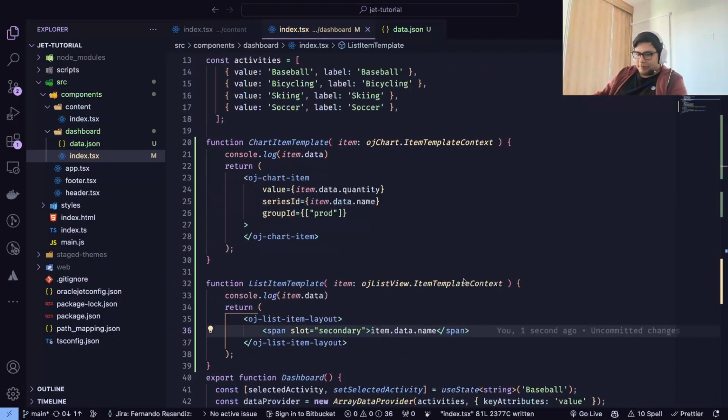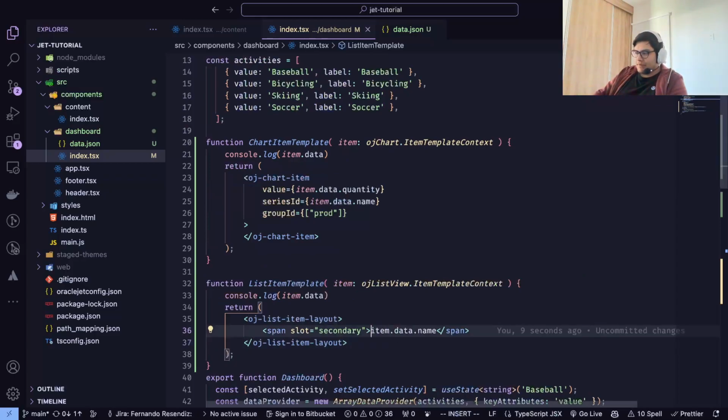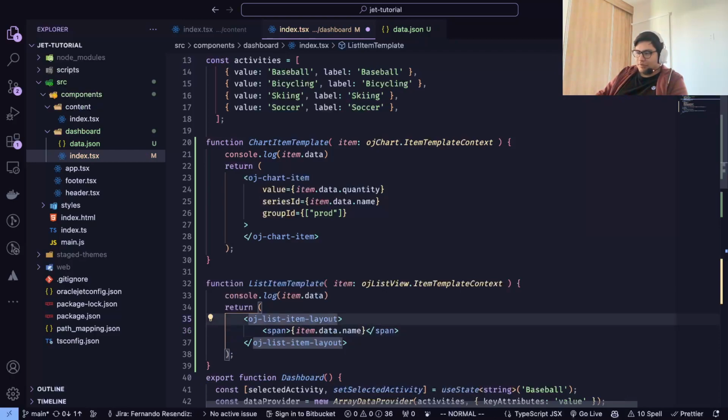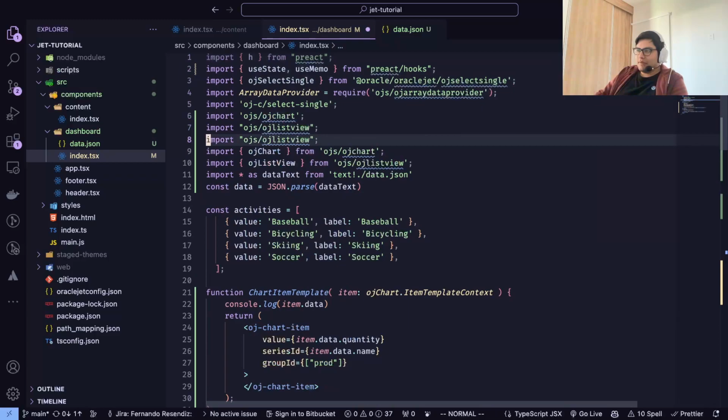So I notice what is missing. The only thing that's really missing is to wrap this in curly braces so it renders the actual data. We don't really need this slot here. What we do need to do is import this custom element. So this custom element is called OJ list item layout.